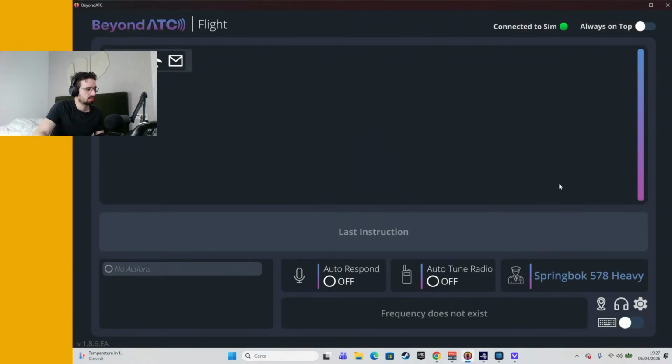Springbok. I guess it's okay. I flew to India yesterday with a PC-12, by the way. Yeah, Springbok, I guess, is one of those strange call signs.